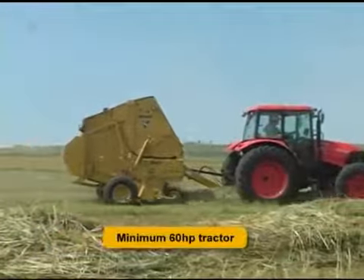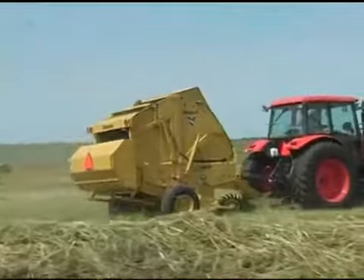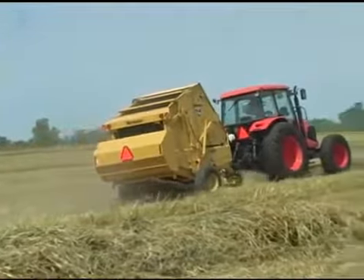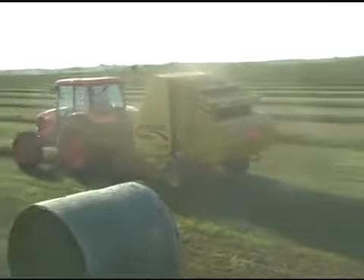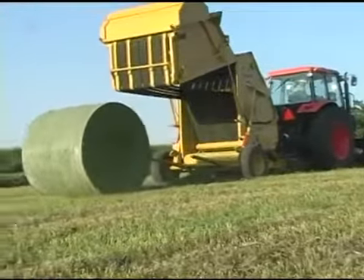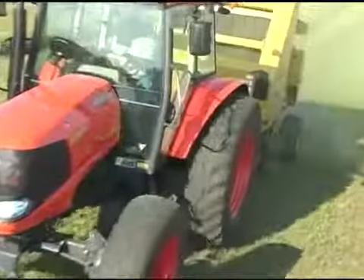And you can do it using just a minimum 60 horsepower tractor. Why? Because The Rancher combines smart design and patented Vermeer M-Series baler technology to give you the best value possible. The Rancher gives you a brand-new baler that's also right-priced, and the peace of mind that comes with new product warranty protection — which, of course, is one of the things you normally don't find when shopping for used balers. And the best part? Even though The Rancher is value-priced, Vermeer quality, convenience, and reliability really shine through.